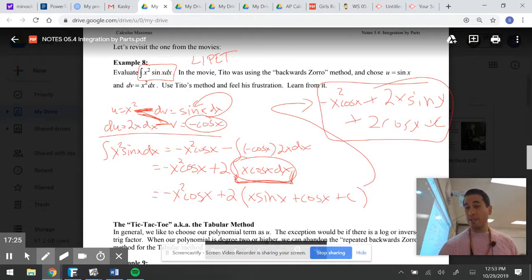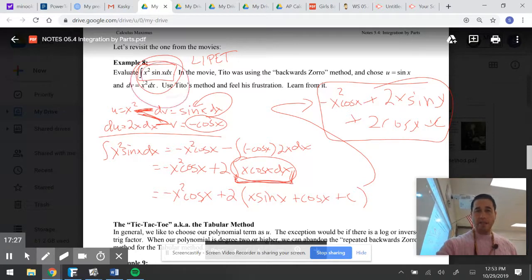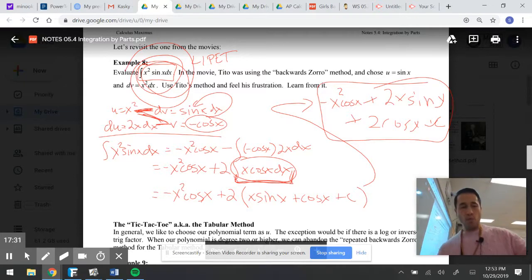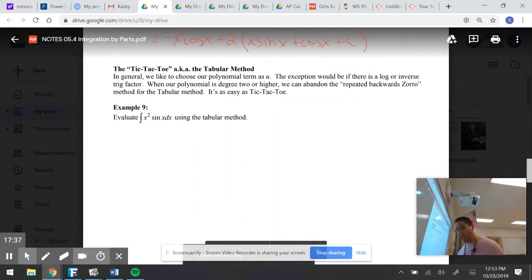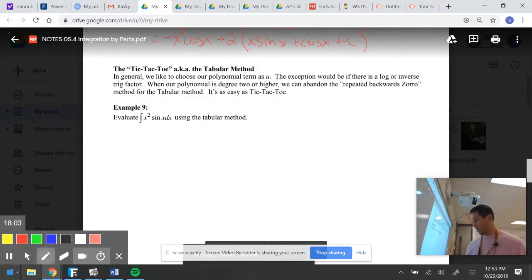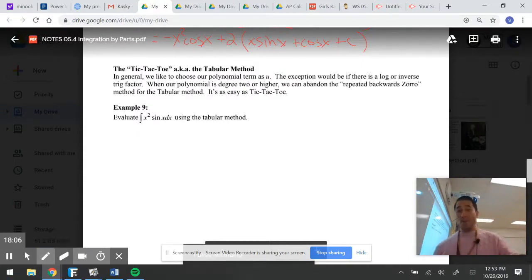And I know it's crazy, but if you take the derivative of that, guess what you get? You get that right there. Seems crazy, but guess what? We are now going to go to the tic-tac-toe, aka tabular method. And you're going to love it. But even though you're going to see it right now, please remember that you always need to know how to do integration by parts. We'll do some problems where you have to use integration by parts. A natural log problem, when that L comes in, or inverse trig, you've got to do integration by parts. So be careful. Don't get too happy with the shortcut. And don't get so happy that your pen always runs out.